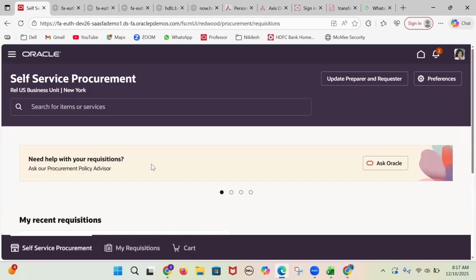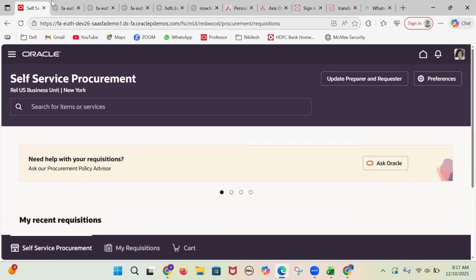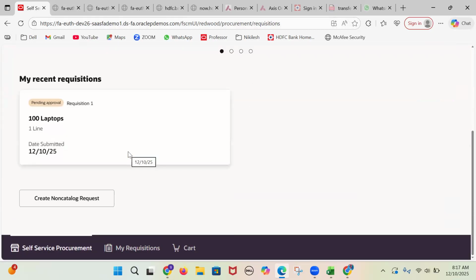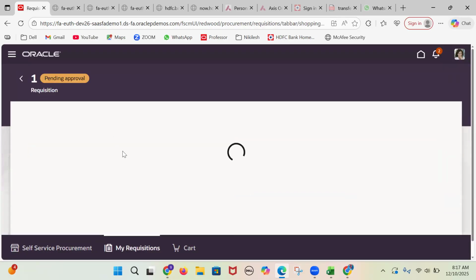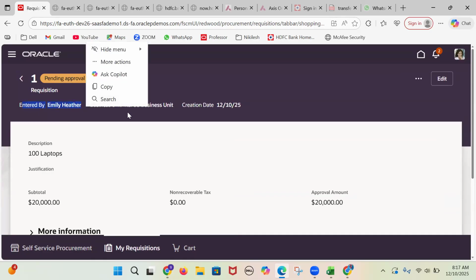Let me refresh or something. If you wait for some time, it should work. Behind the screen, there is a task, manage requisition approvals. If I go to that particular section, I can see the configuration of the requisition approvals, entered by Emily Heather for the business unit.